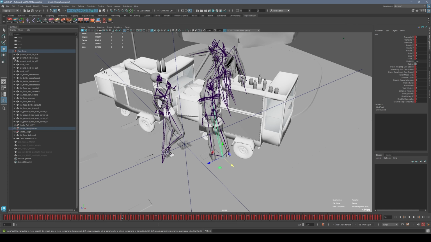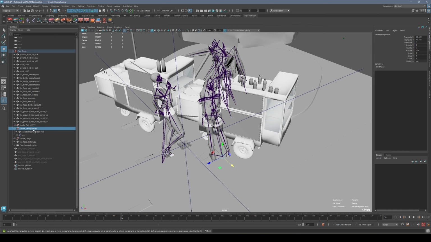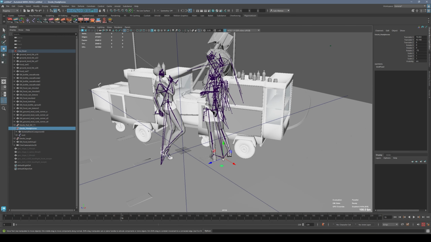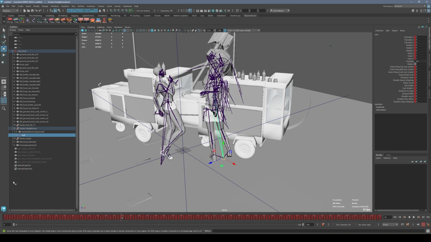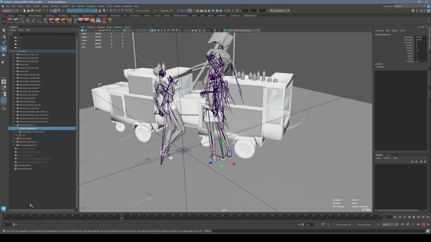So if I open this up over here, this emote headphones transform node is the most important thing. You'll see that it has a root there. So then you're going to bring in the rig and just match position to that, and you're going to export your animation as is for that rig at this location, with the root being the parent here.